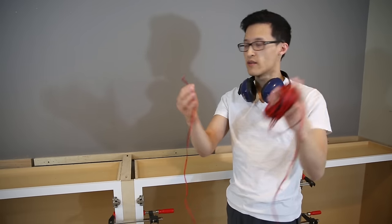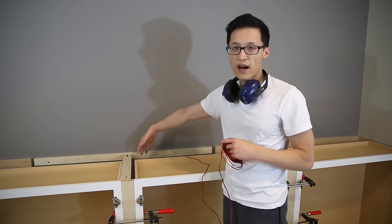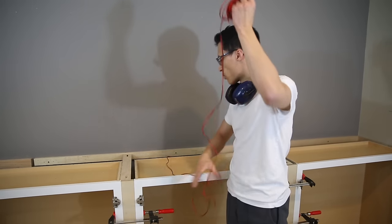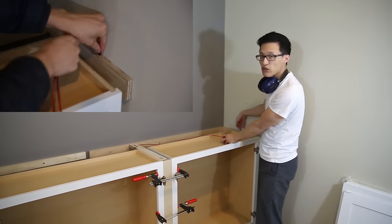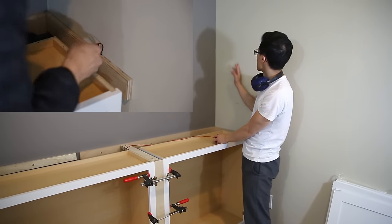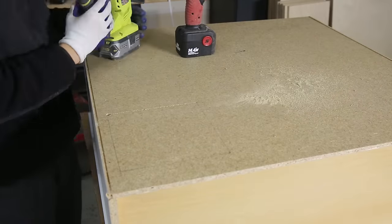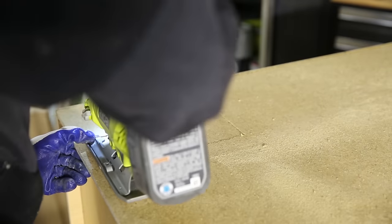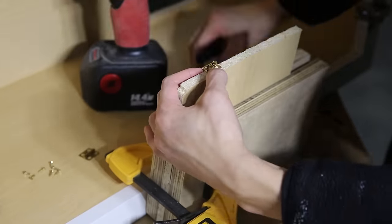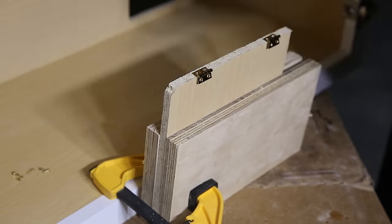We're going to pre-wire the cabinets for LED under-shelf lighting. There's an empty space with an outlet at the bottom, so we wire it along the wall. I cut out a notch so I can pre-wire it up into the shelves and across on both sides. To get access to the power supply and outlets for the LED lighting, I created a small door by drilling a hole in one of the cabinets, using my jigsaw to cut out a square, reattaching it with hinges, and then using a doorknob left over from one of my IKEA projects.